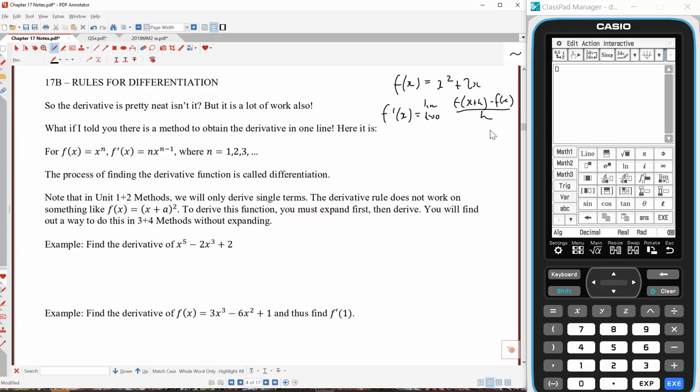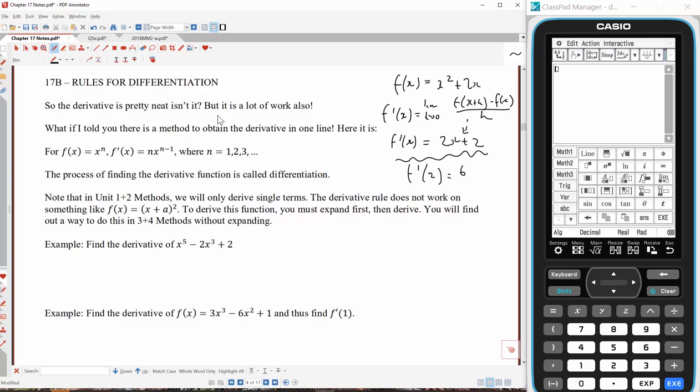So we ran it through, it took 7 or 8 lines depending on the function, and in the end we got f dash x equals 2x plus 2 after doing first principles. Remember what that does: that's our gradient function, and it says, give me a value of x and I will tell you the instantaneous rate of change at that point. So f dash 2 is 2 times 2, which is 4, plus 2 is 6. So the instantaneous rate of change, the gradient of the tangent at x equals 2, is 6. That's what the derivative does.